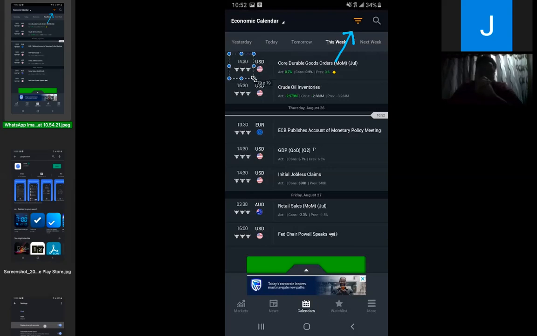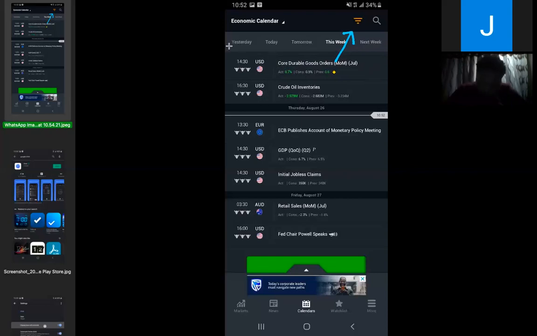Now let's take this event for example. At the far left, it shows you the time and the strength of the news events. So when you see there's 3 bulls there, that means it's high impact. Then next to that, there's the currency and there's a flag of where it's actually happening. So this is USD and there's the US flag here. Then on the right side of that, there's the details of the event. So there's the title of the event and there's some details here, like the predictions and how it was going on in that particular month and so on.